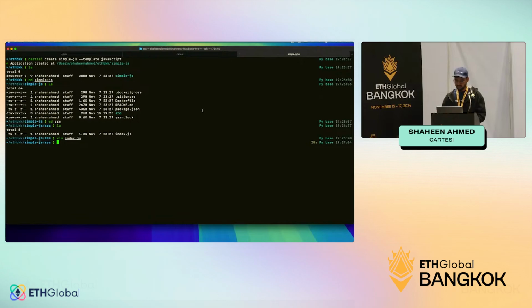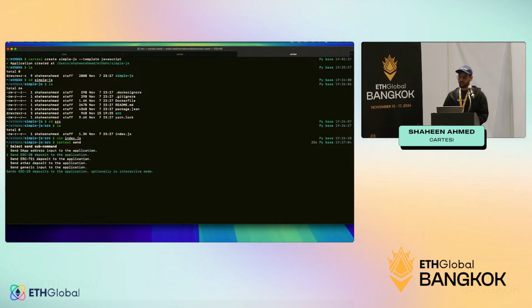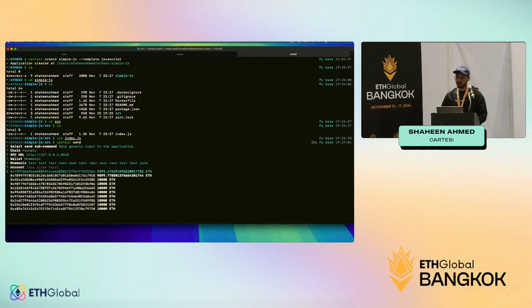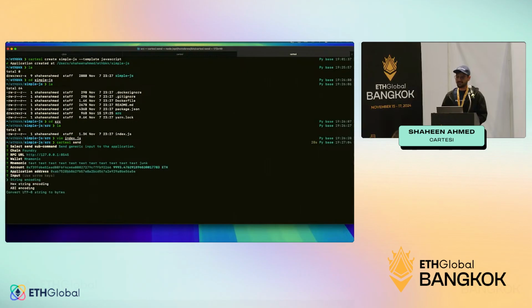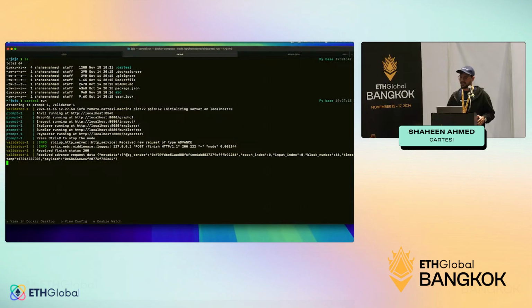And to send the inputs, there's this Cartesi send command, which you can use, a pretty handy command if you are testing backend applications, Foundry, everything default. This is kind of like the application address that is default when you deploy it on the local devnet. And let me just do a simple hello world here. And this is actually the log that we just saw in the index.js file.